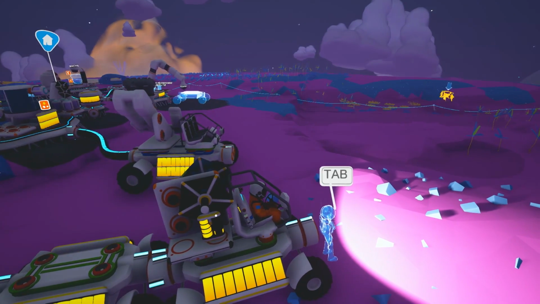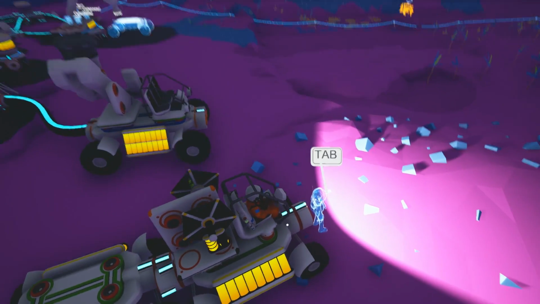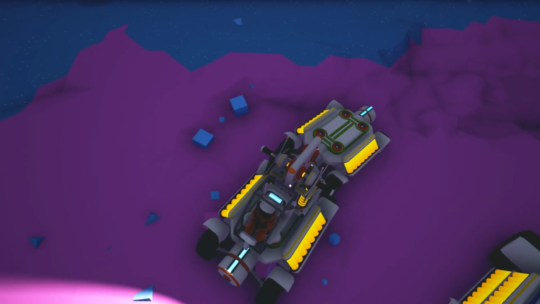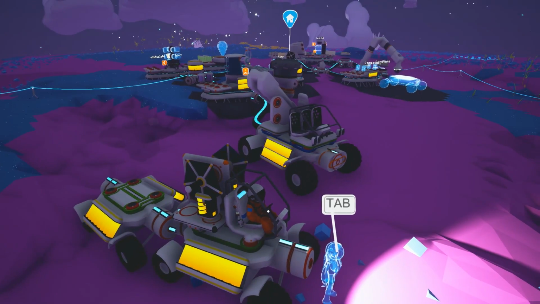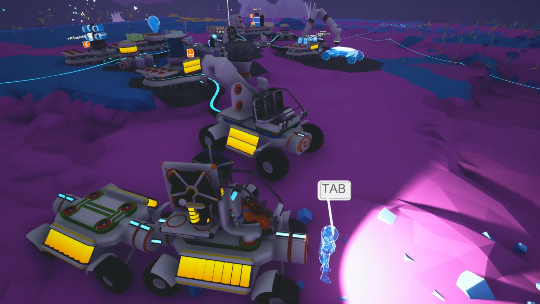I'll put some batteries on here. I got a couple of solar panels on here. But if I wanted to go out and do some serious mining, I could put a battery on the back of this. I could take this platform off, put a storage unit on here. Let's think about this for a second. What do we want to do to maximize the amount of power that we have?